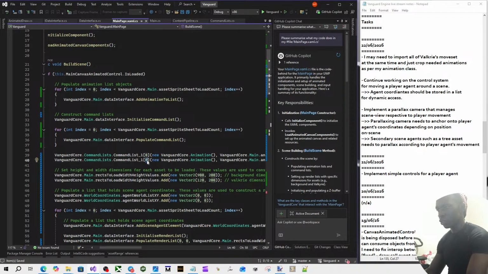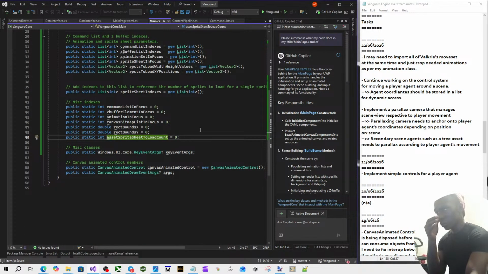So Valkyrie's moveset is stored on command list 1, I want to say. I might be wrong about that.